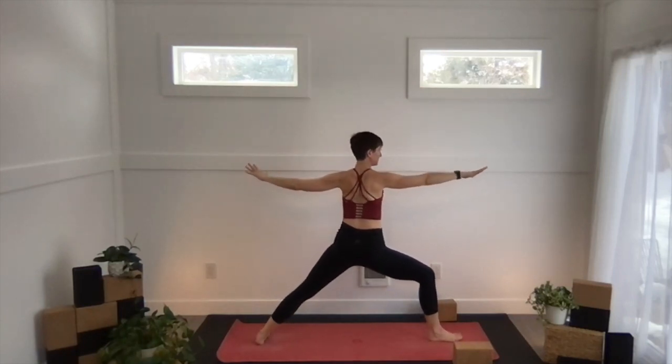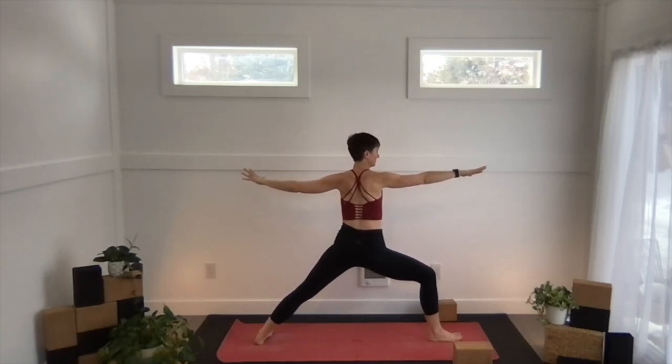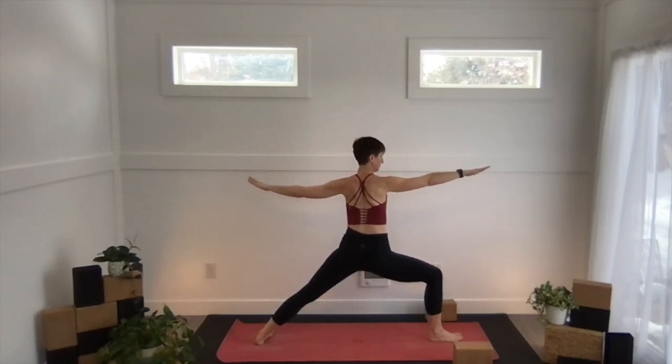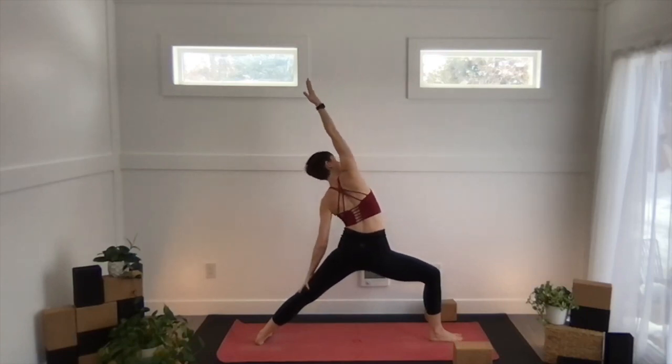Set your gaze to your front middle finger. Lift and spread your toes. Pull in, pit of belly to spine. As you exhale, expand, reach the fingertips further out. Flip the front palm, reverse warrior. High to low plank on your exhale.